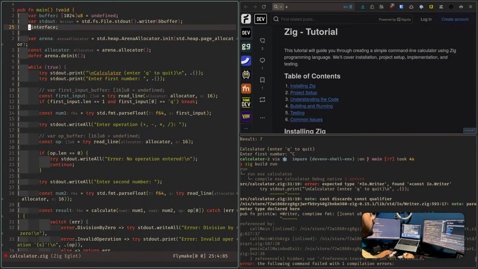And then std.out, let's call it outWriter, and then std.out is equal to outWriter.interface.